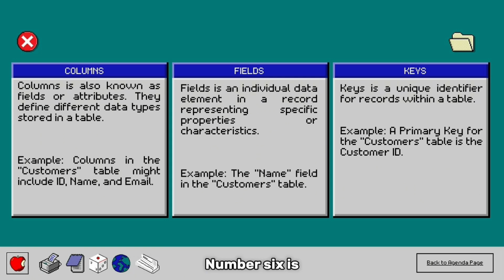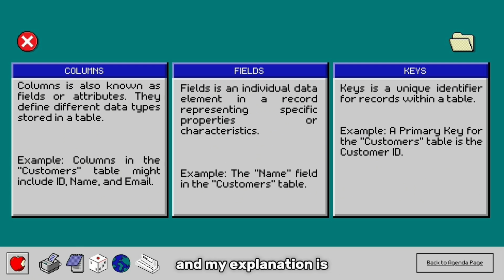Number six is key. A key is a unique identifier for records within a table. Example, a primary key for the customer's table is the customer ID. Trivia: a foreign key links the primary key of one table to a column in another table to establish relationships.